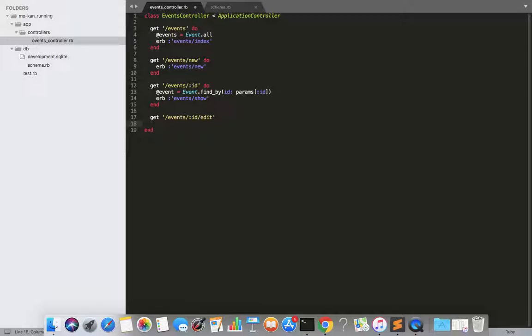So we have to go to our database, put it in an instance variable, and much like loading the show page, it is event find by, and you're looking in params again for params ID.